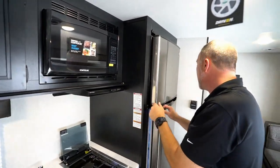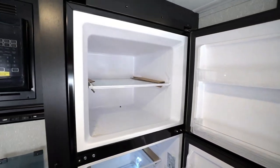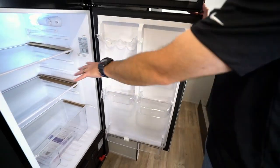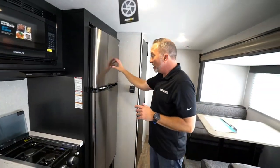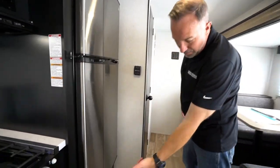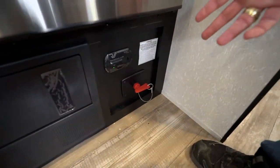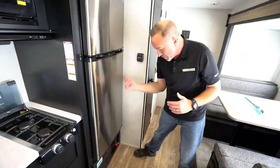One of those features and amenities that Forest River has: the 10-cubic-foot, 12-volt fridge. Yes — 10 cubic feet of cold space right there. You've got the shelves to hang the waters, the glass shelves, plenty of fridge and freezer space. This is a GE fridge. Got my heat and controls right here. Got my circuit breaker box right next to my battery disconnect. This is a nice feature because when you're ready to go out, you don't have to worry about going under the tongue or under the frame to get to the battery disconnect — you can just flip it, all the lights go off, and you're good to go.